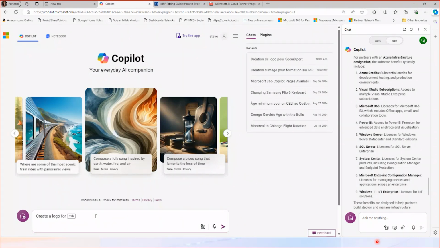A logo. I'm going to call it Teams Expert.